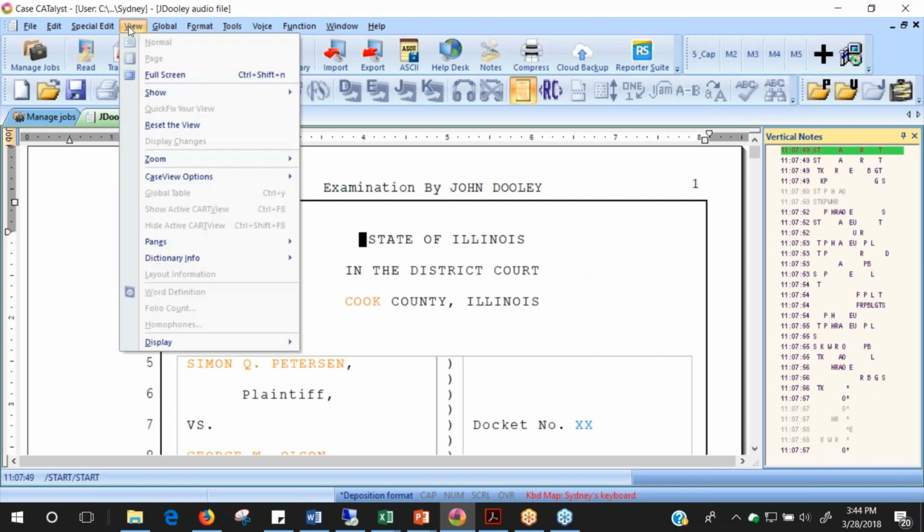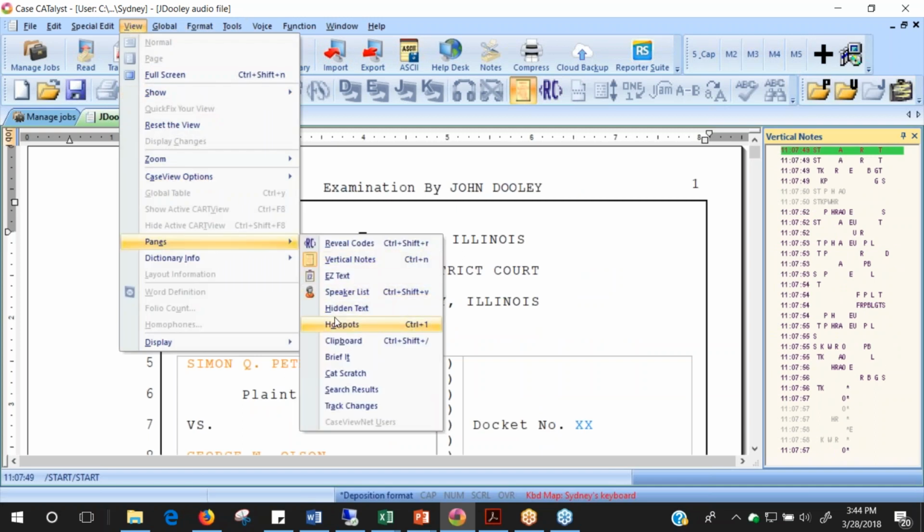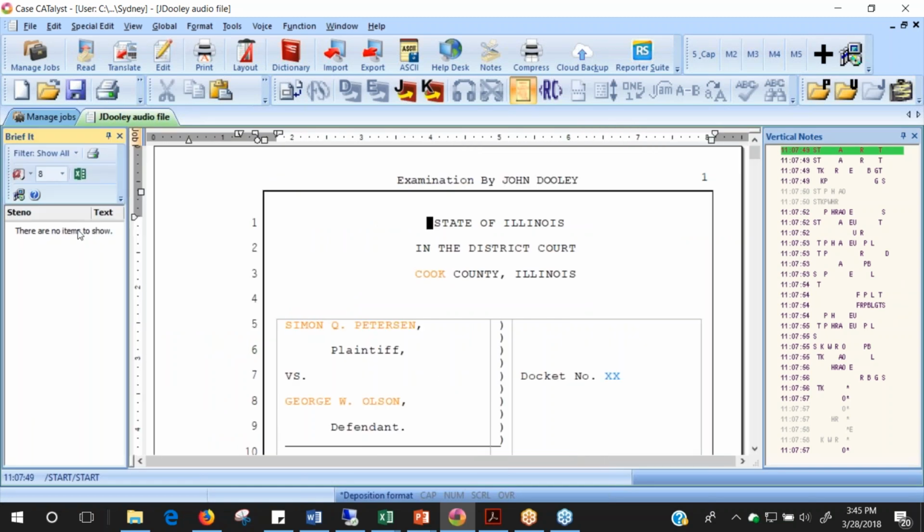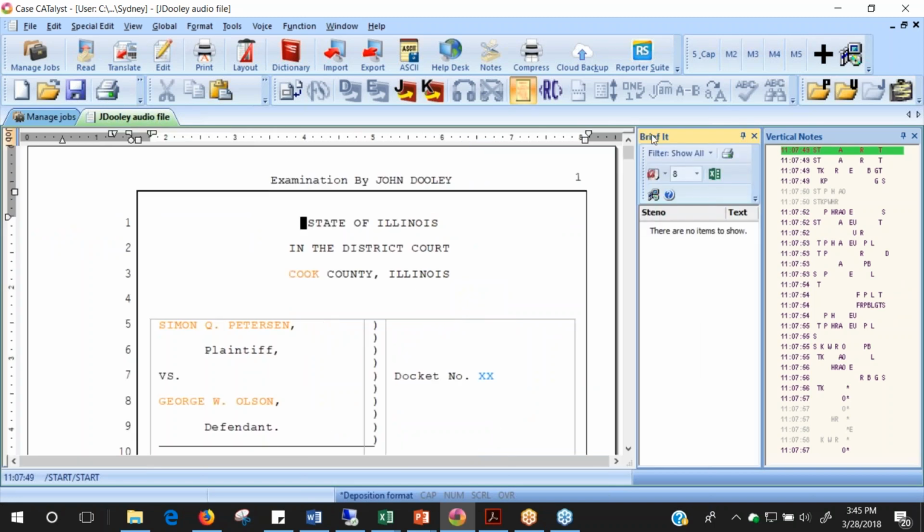I'm going to open up another one. I go to Windows, I go to Panes, and these will remain here once you have them out. Let's open up the Brief It window. Okay, so now I got these two windows side by side. Well, maybe I don't want them side by side. I want to move this one. So I'm going to left click, hold, drag, and touch my cursor to one of those blue directionals, and then we'll put it accordingly. Left click, hold, and again, that's on the title bar, and it'll go where I want it to go. This is the title bar, where the title of the command is.